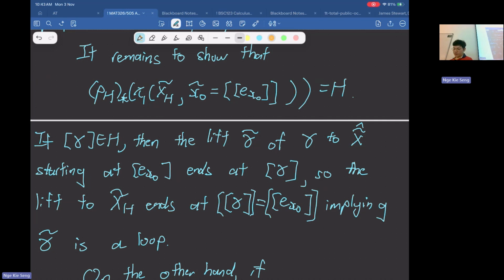But the point is, the lift to S tilde H actually ends at these two points here.